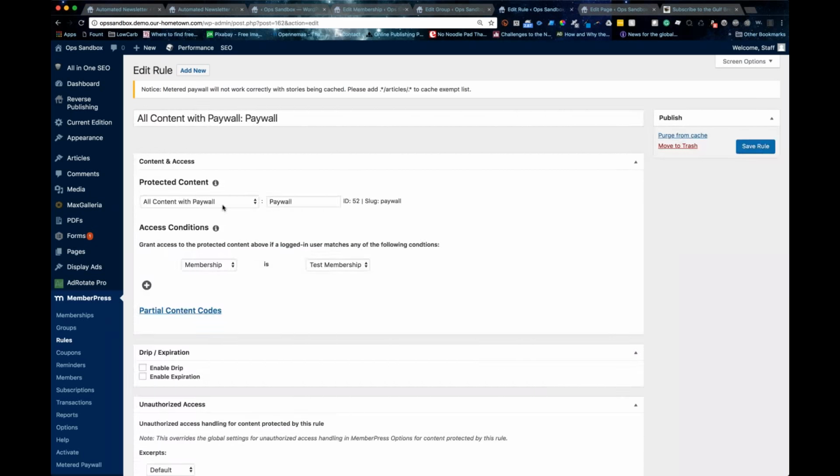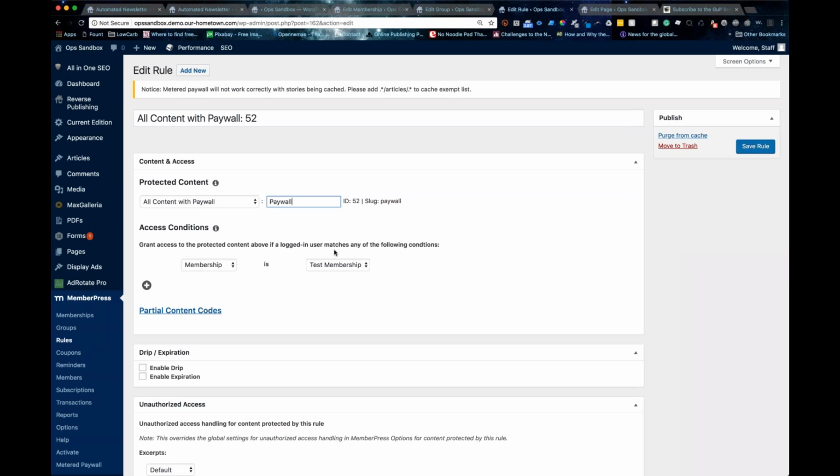And what that means is that paywall box is what it's referencing in this paywall section. And then paywall right here is the tag. When you start typing it in, it's going to pop up and you want to select it from that pop-up. So paywall. And then down below, you want to select all the memberships that apply to that specific role.